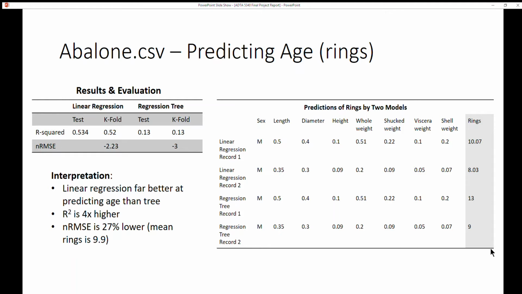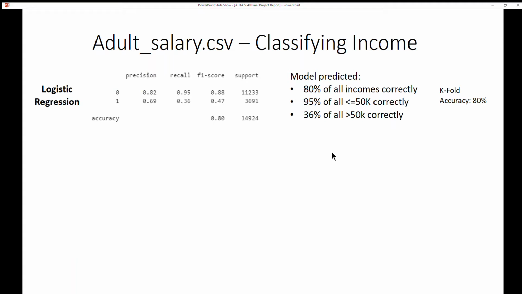Finally, I predicted the same records as before using the regression tree as well, and we got 13 for this one here, so it over predicted by quite a bit, and 9 for this one. If we're going to trust which model actually predicted more accurately, because of these metrics over here, we'd assume that the linear regression did better.